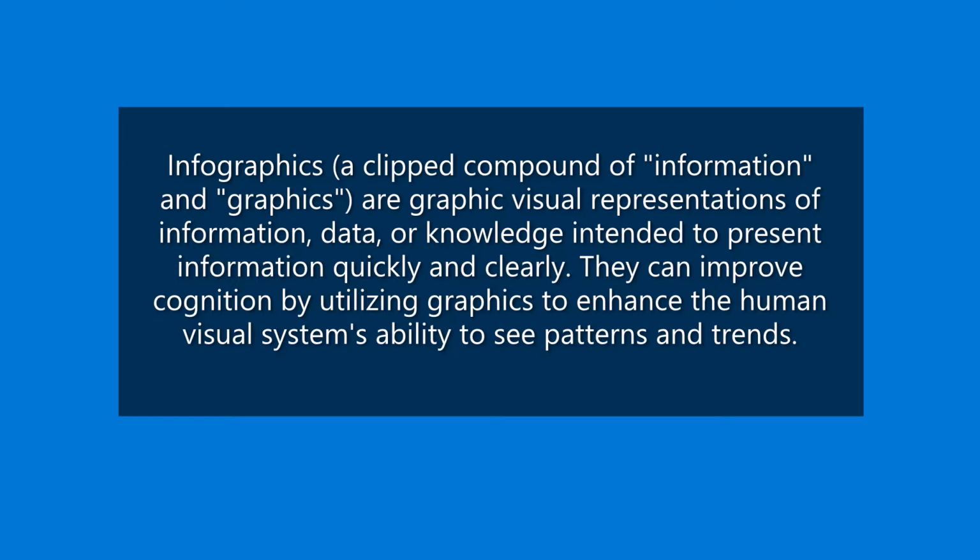So when we say infographics, it will be easy for the viewer or reader to get the information, to see the information, and to identify the idea being presented. They can improve cognition by utilizing graphics to enhance the human visual system's ability to see patterns and trends. So, in addition, since it is a graphic, the human visual system's ability will also be utilized. And as you can see, it will be easy for us to see the patterns and trends.